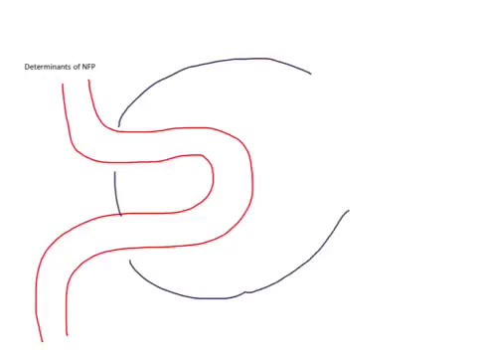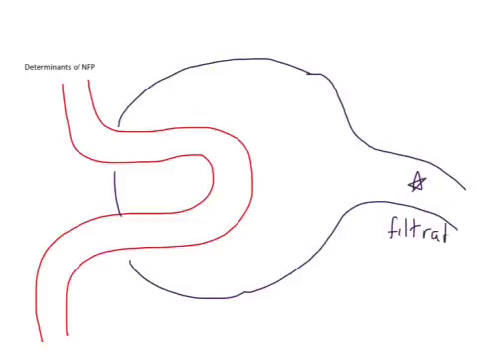And as we finish the drawing, we'll say if substances get to this spot over here where the star is, then filtration has occurred, and those substances are called the filtrate. Okay, and it then goes here to the proximal convoluted tubule. But we first have to figure out what are the forces that are taking place here. Can the filtration occur?